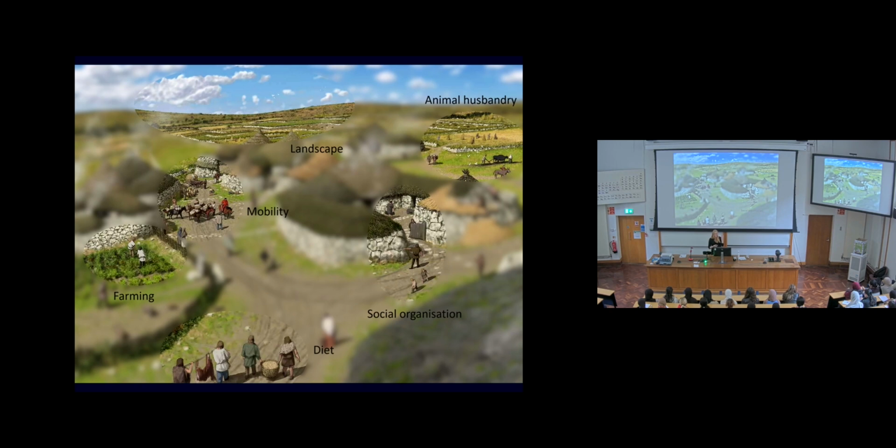And so I've shown a few of these areas that I particularly have been working on. There's lots of other areas. And actually today I'm going to focus particularly on reconstructing what people were eating, so their diet, and then also a little about mobility. So where were people moving, about 1,000 years ago? Where were they coming from? How connected were they? So just to give you a little insight into some of the things I do amongst everything else.